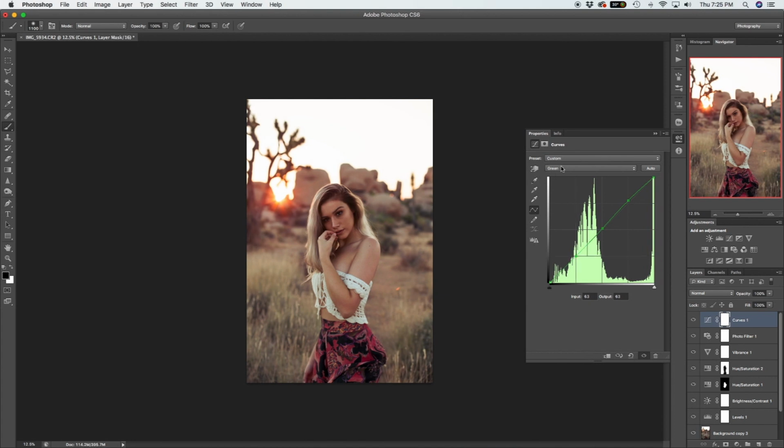Okay, now to the reds, and this is red and teal. All right, and I'm just kind of adjusting this and watching it and seeing what I want to ultimately do with the colors here.